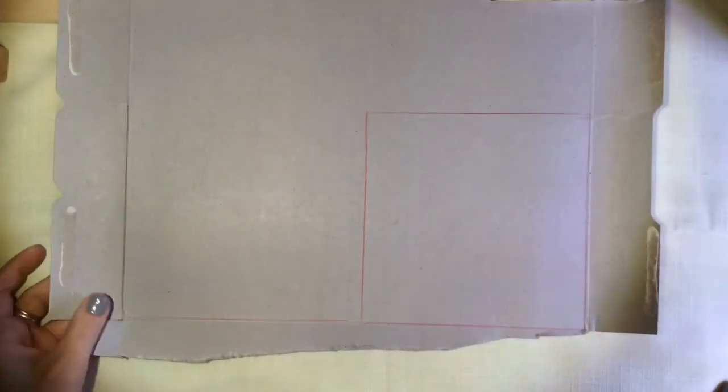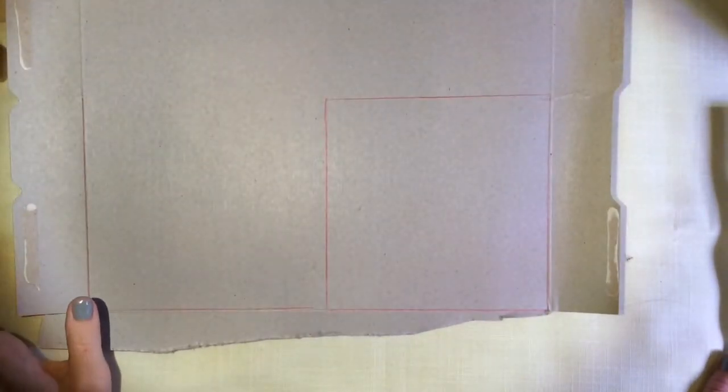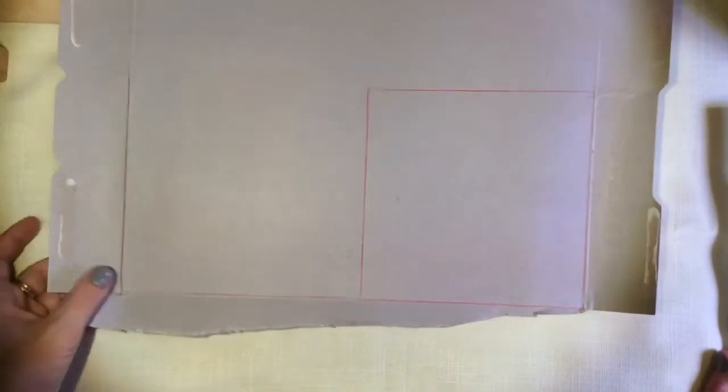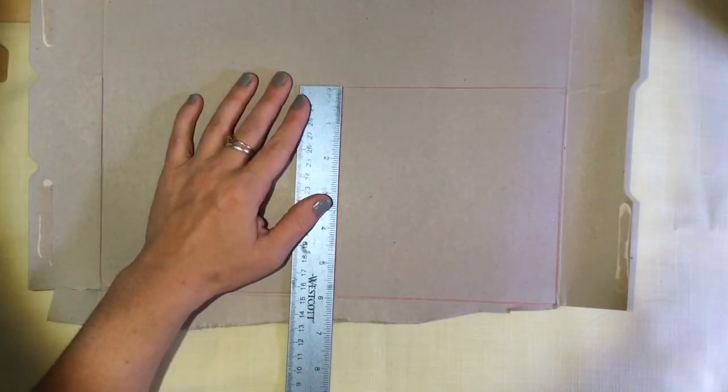I like to have about a 1/2 inch seam allowance just in case anything weird happens. I know a lot of people do quarter inch. Quarter inch is fine if that's good for you. I like to have a 1/2 inch just because it always seems smaller than it's supposed to be when I make them. So mine are 6 inches by 6 inches.